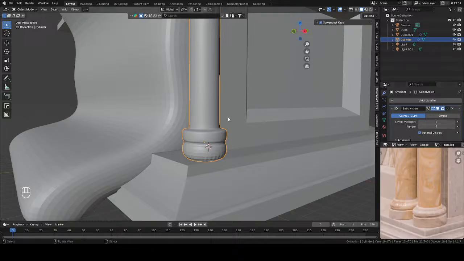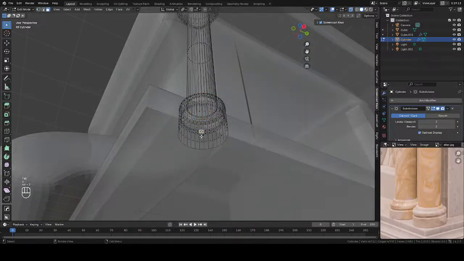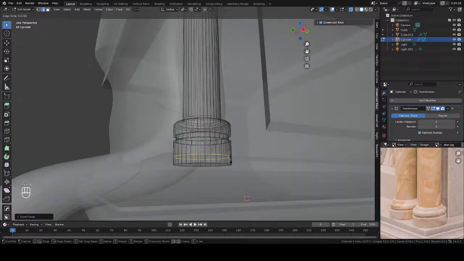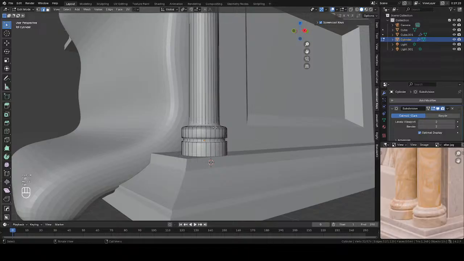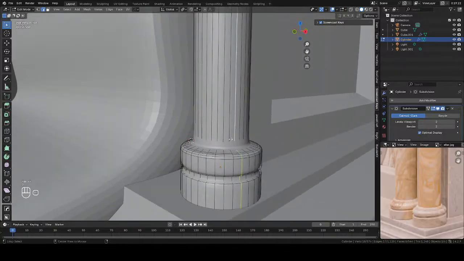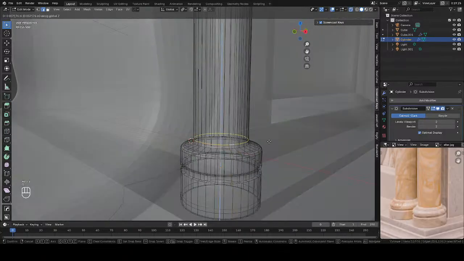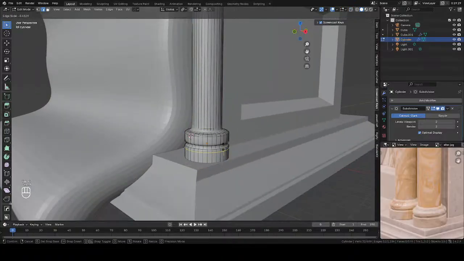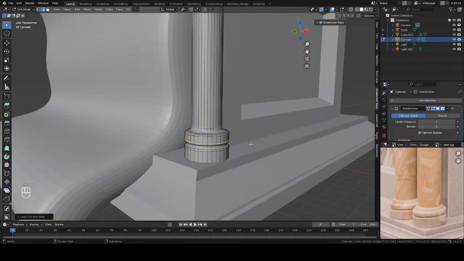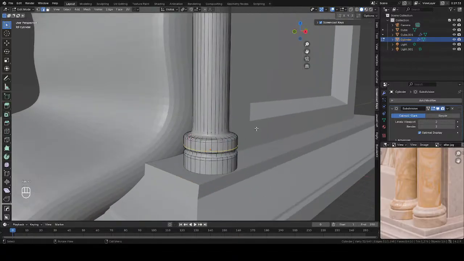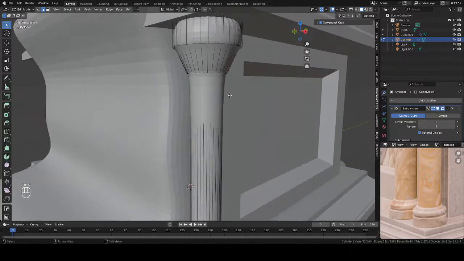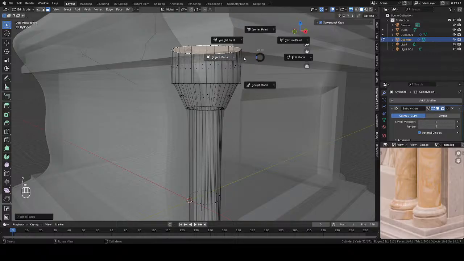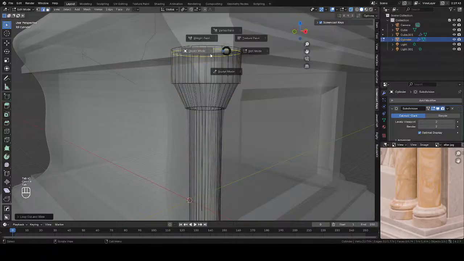So we can add some subdivide surfaces. Inset the bottom face slightly, and then do the same there. Okay. And then we want to bring some edge loops here and here. And then for this top part, same thing. Take the top face, inset it with I. Bring that up.